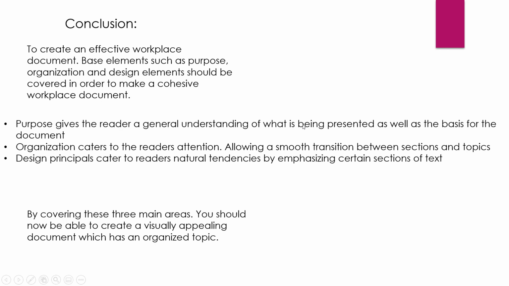Conclusion. To create an effective workplace document, base elements such as purpose, organization, and design elements should be covered in order to make a cohesive workplace document. Purpose gives the reader a general understanding of what is being presented as well as a basis for the document. Organization caters to the reader's attention, allowing a smooth transition between sections and topics. Design principles cater to the reader's natural tendencies by emphasizing certain sections of text. By covering these three main areas, you should now be able to create a visually appealing document as well as an organized document with certain topics.